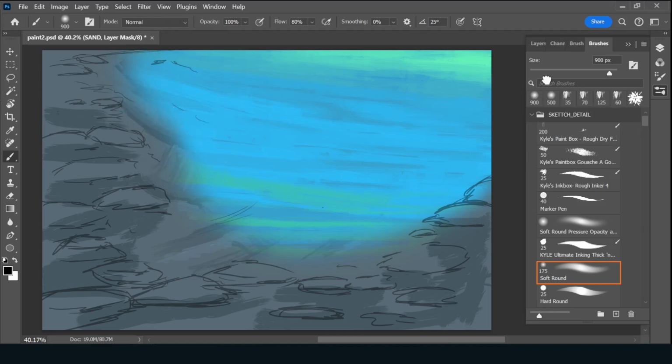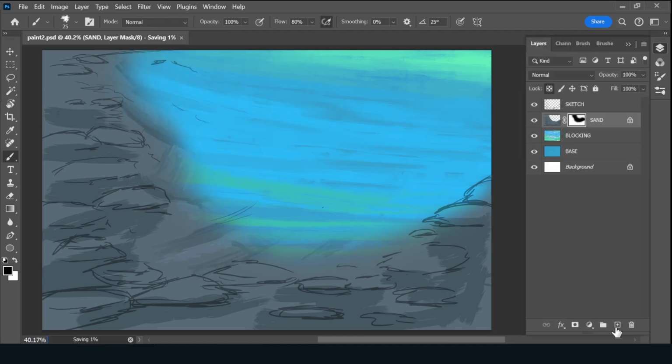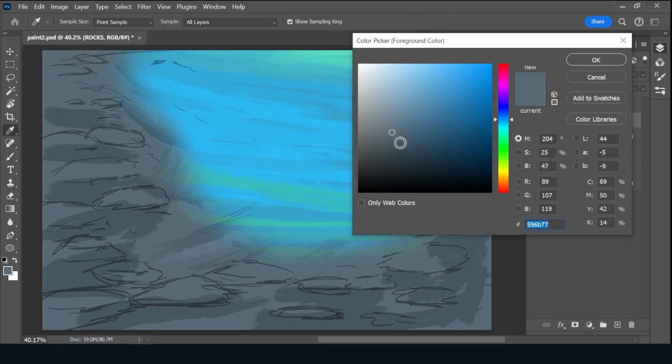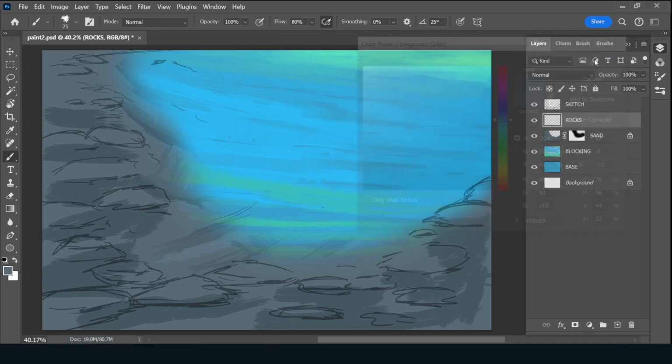Alright. And we will do some rocks. And same with the sand, the rocks will take on more of a bluish green tone.